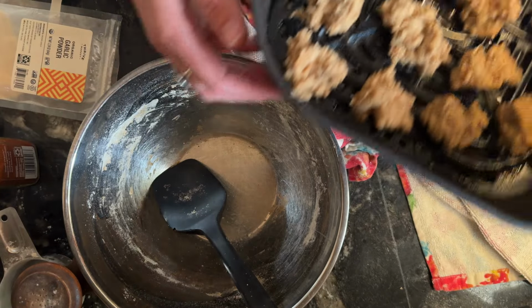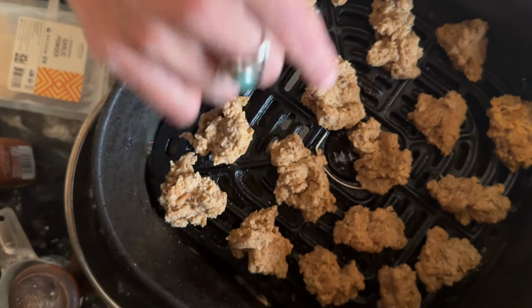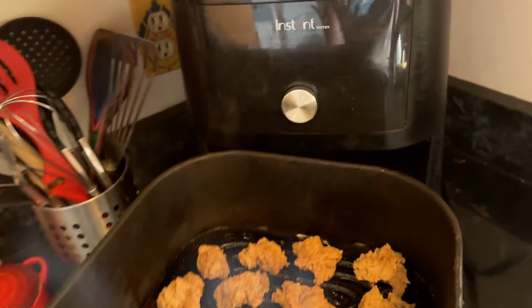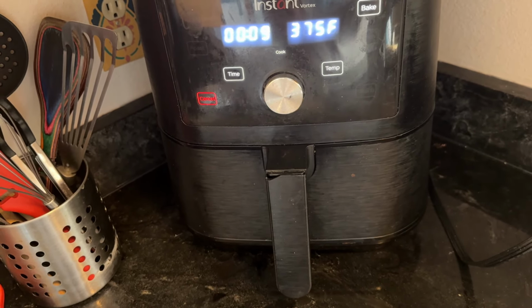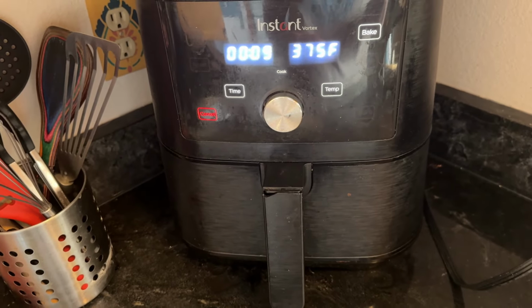We've got all of these in here and they're nicely spaced out. Again, I don't want the water to actually touch these, but help with the steaming of it. So I'm gonna put them back in the air fryer. So there we go. And it is set for 10 minutes. So at about halfway through, I'm gonna check these, and you basically want them to be steaming and not too browned. And I'm gonna flip them halfway through.